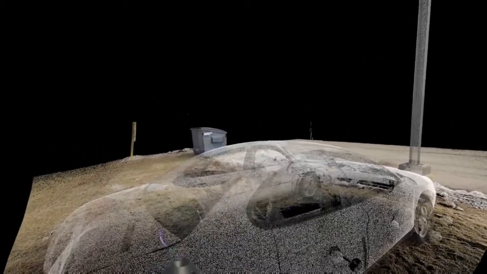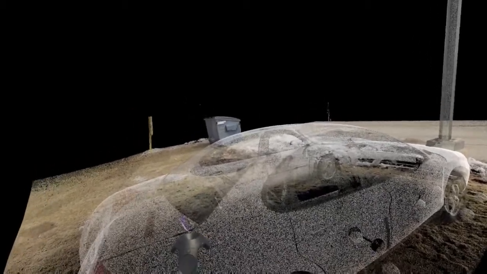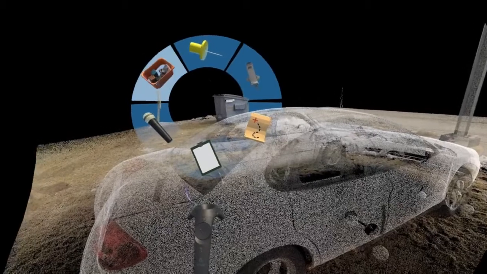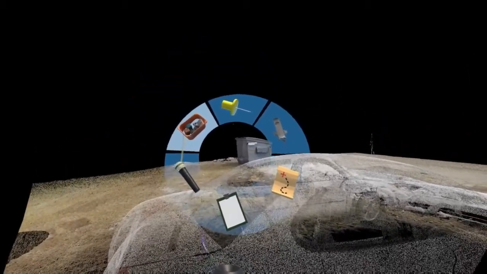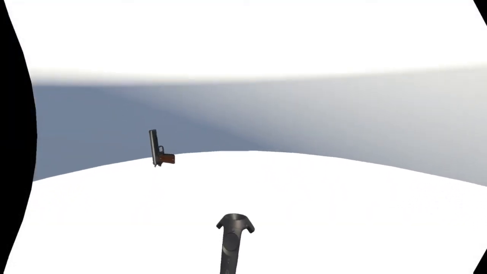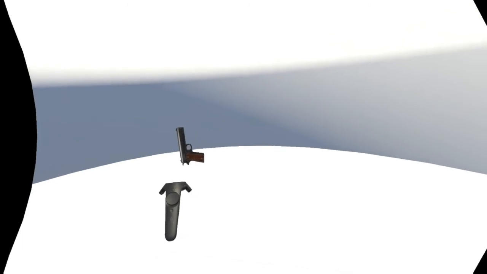Another type of annotation you can put into a scene is evidence. To go to the evidence room, touch on the touchpad of the left controller and navigate to the evidence room icon and press down. This is the evidence room. There are two types of evidence. There is point cloud and meshes.